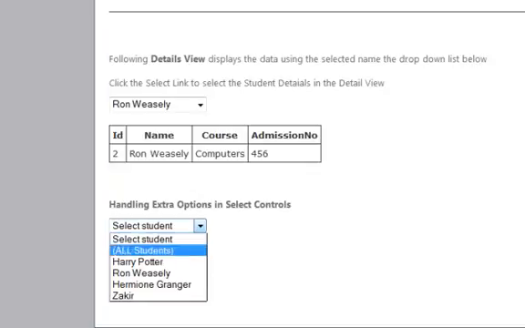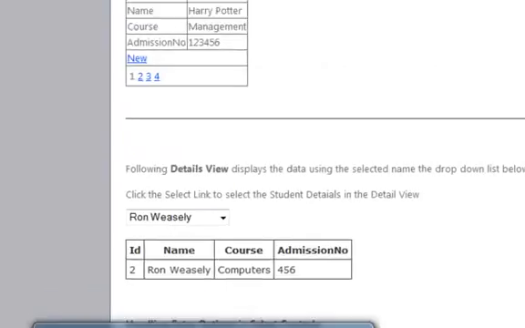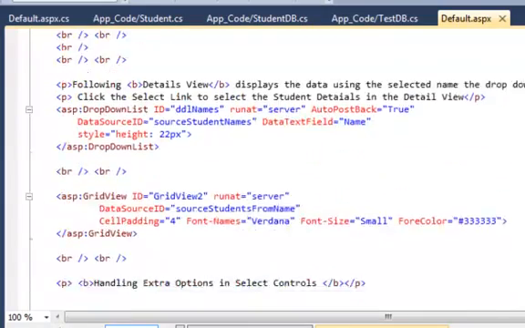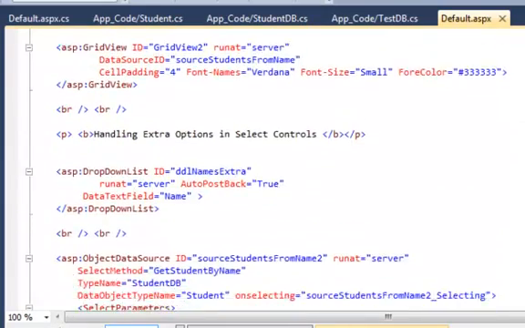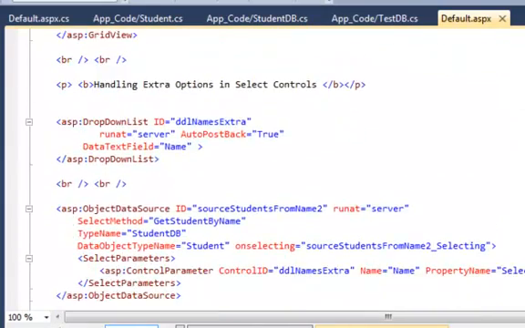So how do we do this, and how do we change the behavior when each of them is clicked? Let us look at it in action. First and foremost, we need to define a drop-down list. And this drop-down list, the data text field, we specify as name. We have not specified the data source for this drop-down list.